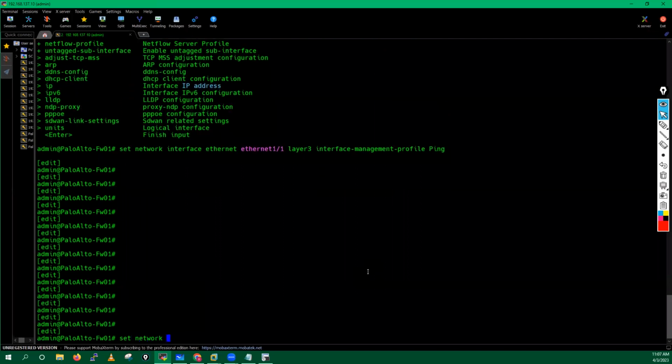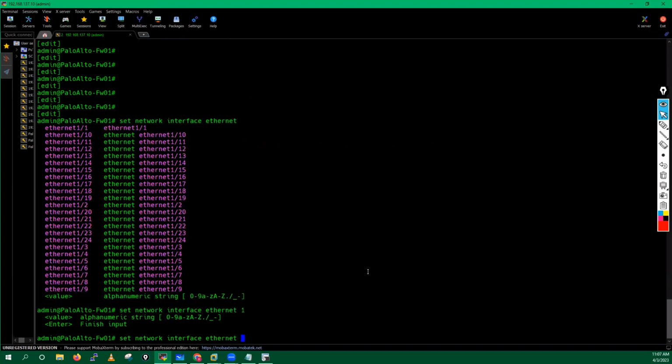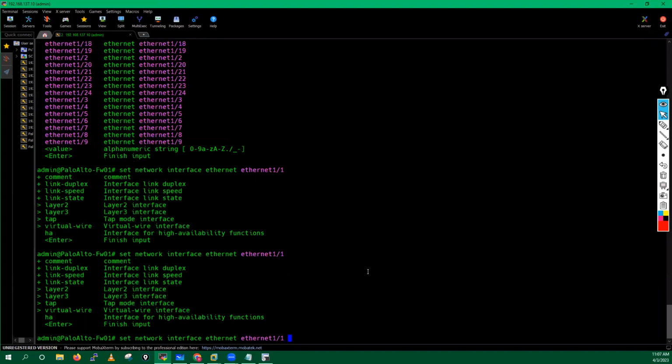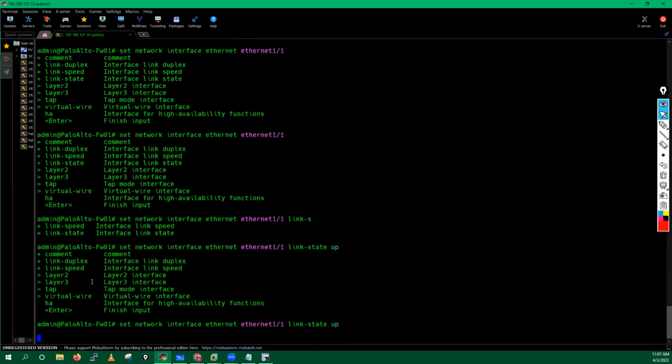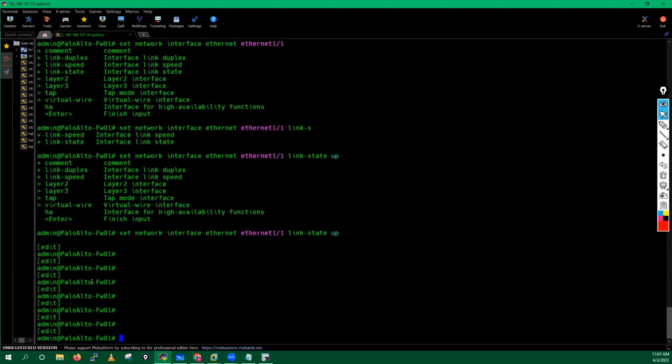Now set network interface Ethernet 1/1. Now we have to change the link state. Link state is up. This is the configuration which you need to do on your Ethernet 1/1 interface.